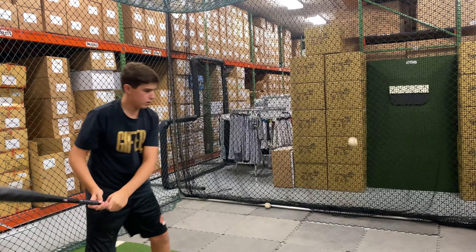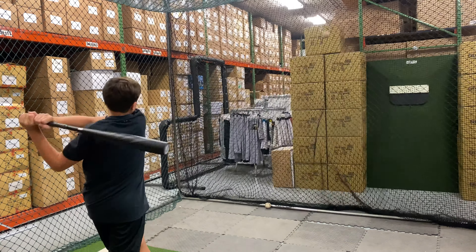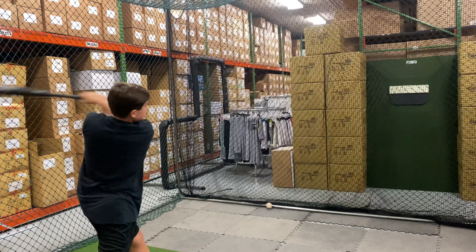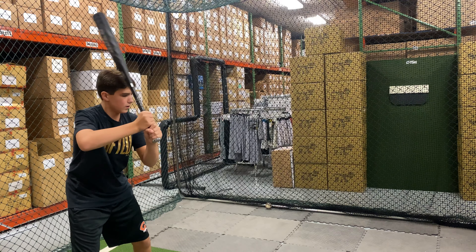This bat is the Drop 10, so it will be a 2¾ bat with a massive barrel. It's more for kids that are playing AAA, on a club team, tournaments, and stuff like that — that's where you can use a bat like this. This bat will also have a new price point from Louisville Slugger, new graphics, and a new Louisville Slugger grip. It can be found on the Closed Out Bats website.